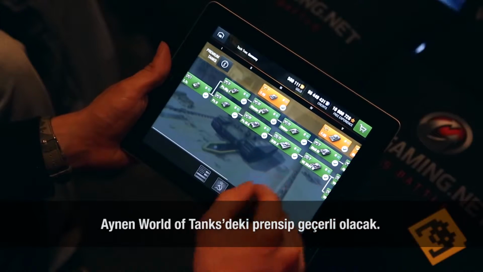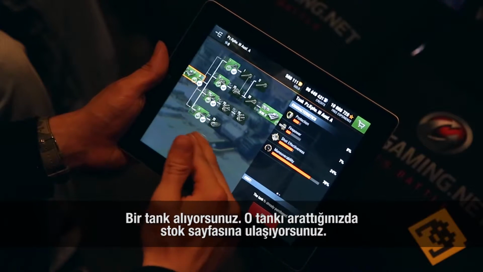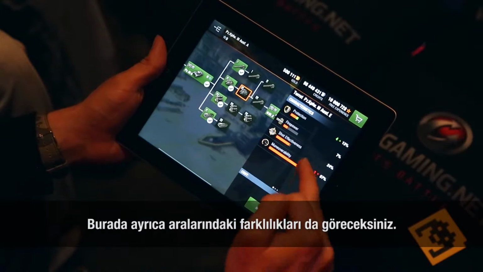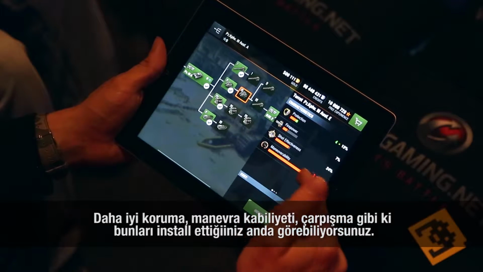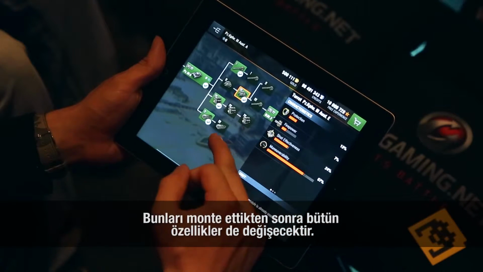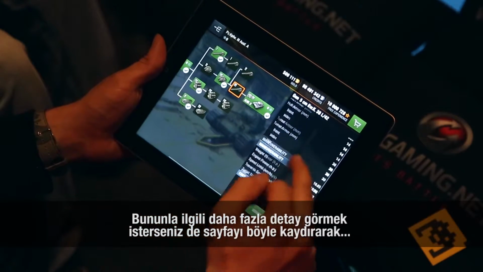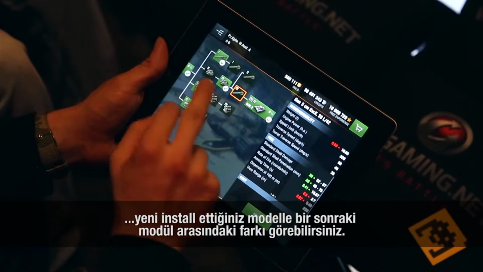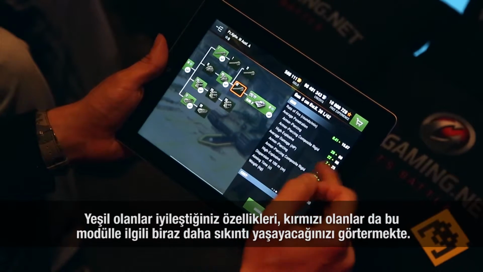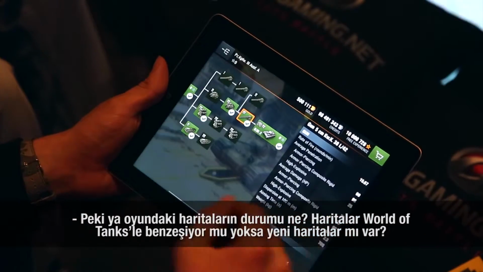It's the same principle as in World of Tanks, so you just have a tank and the moment you research it, you get it on stock. So first you have to research the new modules, like the next turret, and you can also see the differences, better protection and maneuverability impact, which it will have the moment you install it. You can just mount it and then all the stats are switching. If you need a more in-depth detailed overview regarding this, you can just swipe it and then you can see the difference to your current installation and the next module. Green indicates you're getting better, and red means you have to suffer a little bit from this module. And what about the maps in the game?